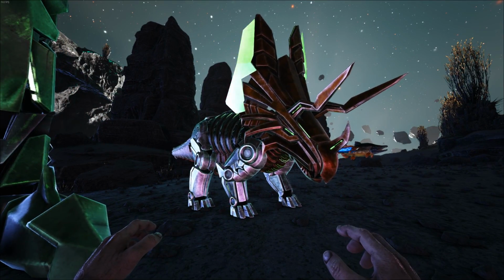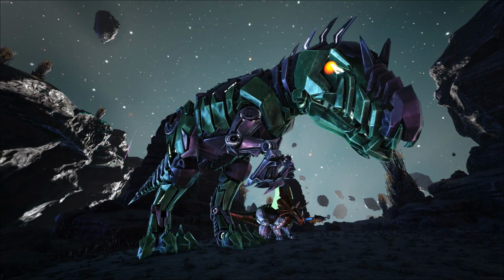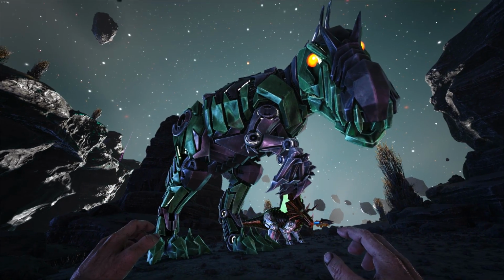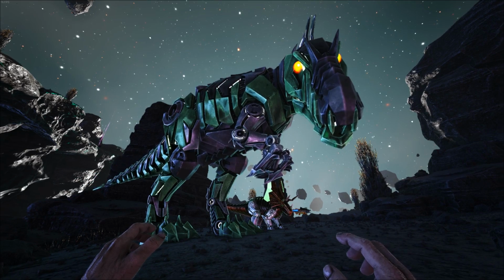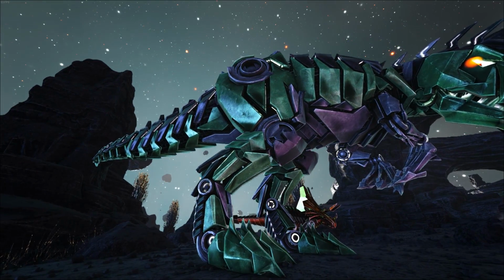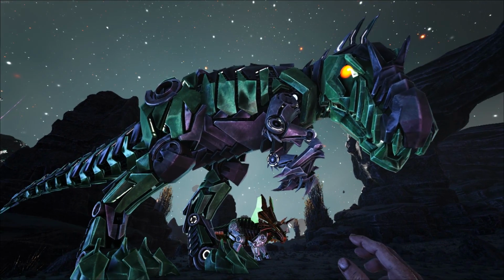Now we have the tech trike though, and it only spawns in the Lunar Biome. And we also have the tech Giga, which is terrifying looking, and this also spawns here as well. Very old skin, even older than the trike, but it's nice to actually finally have this in the game. It really is, because it looks so crazy looking. So if you want better Gigas, come to the Lunar Biome, because they're obviously going to be spawning at a slightly higher level.